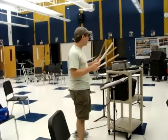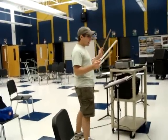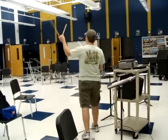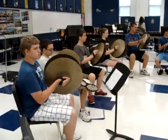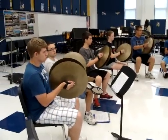I just want you, don't play it, just set your mallet on it. Find C in mallet 1, then G in mallet 2, then C in mallet 3, G in mallet 3. So make them sharp. 2, ready, go. 1.